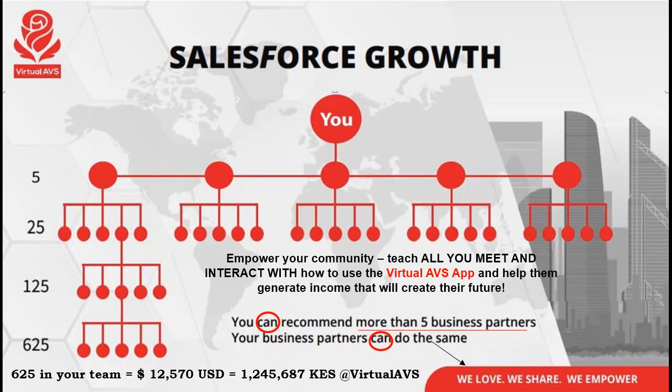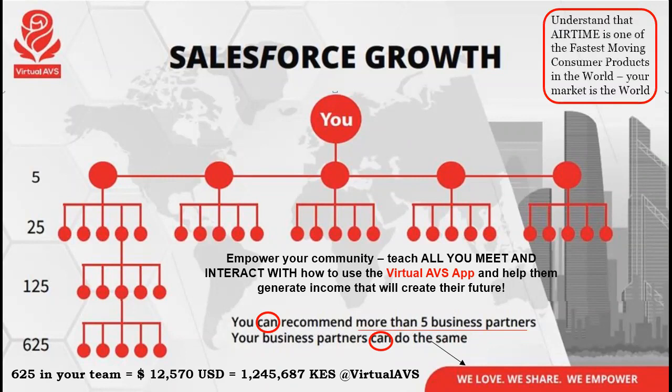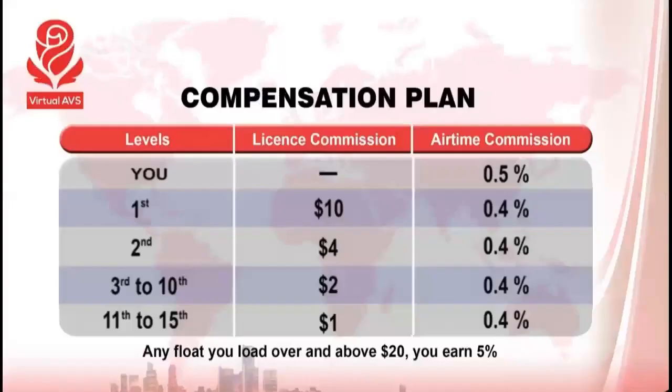And they just replicated the 3 steps that we talked about. Download the app, buy your license, buy airtime. How simple has technology made things for us? So if you're still here listening to this presentation, that's what I'm trying to encourage you to do. Airtime is one of the fastest moving consumer products in the world. Tap into the telecommunications market and start making money from it, because that's one of the industries that has been least affected, even during the current situation that we're living in.